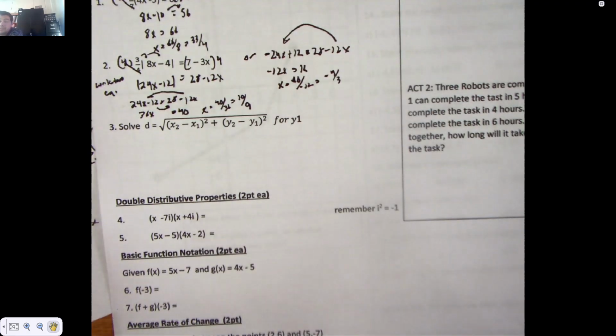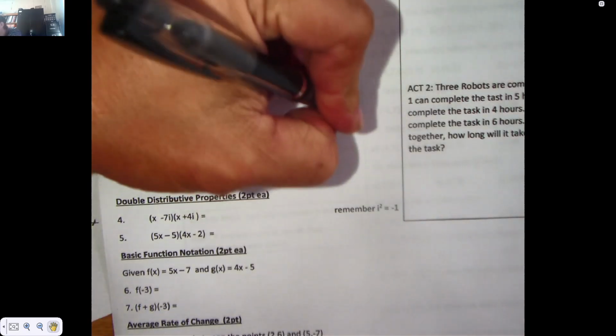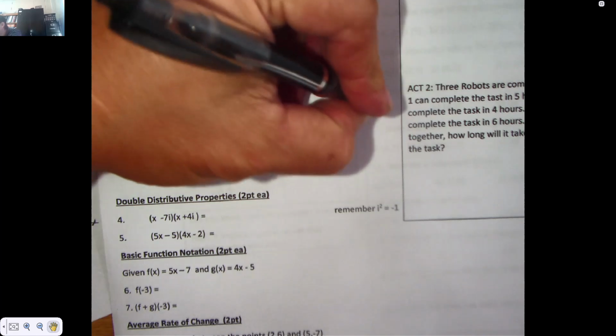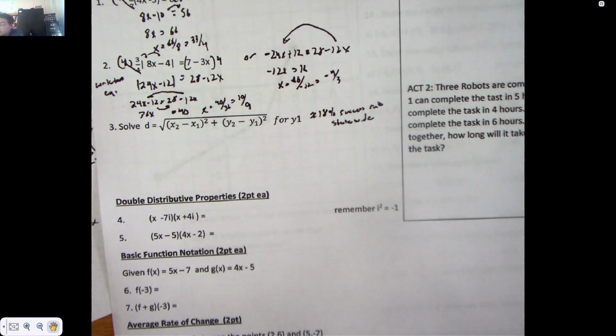3 will get a lot of you. 3 is a standard that we're supposed to push in the state of Tennessee. 18% of the student body across the entire state of Tennessee can do it. About 18% success rate statewide. You're still supposed to figure out how to do it. Because if you can't do this, I guess you're not going to go too far in mathematics, now are you?